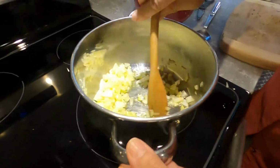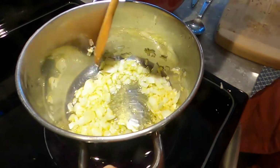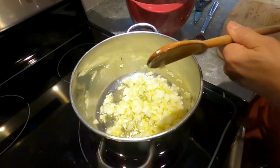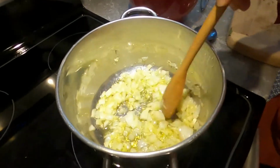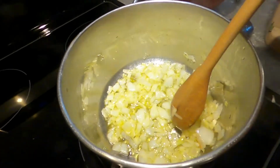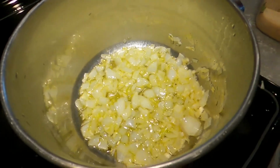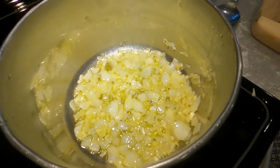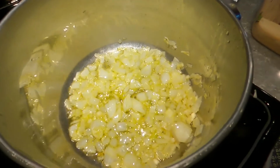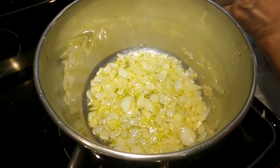So we just added the garlic and soften that up with the onions. And Grace is enjoying it. We're enjoying it together. I love the smell of garlic and onion together. This is my favorite part actually, the sauteing part.